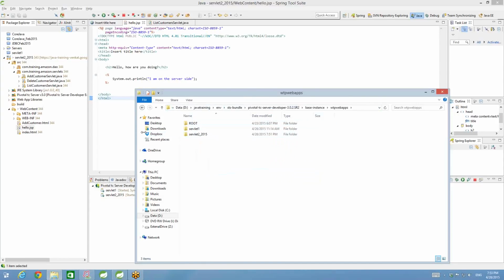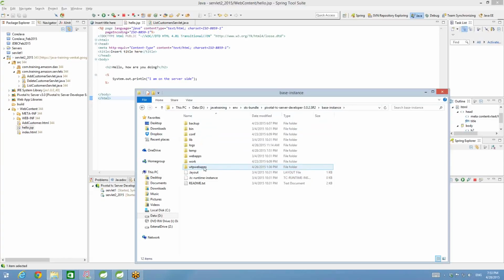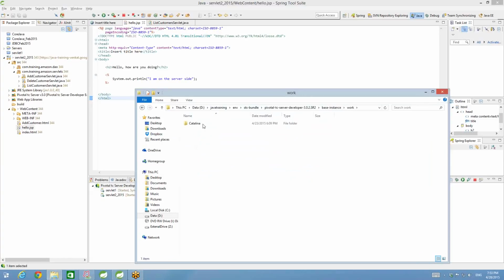These are the web applications that are deployed from your Eclipse. Okay. So go back to your instance, and then go to work folder, Catalina, localhost, and then servlet2 is your context, right? So servlet2, org, apache, jsp, hello_jsp.java.